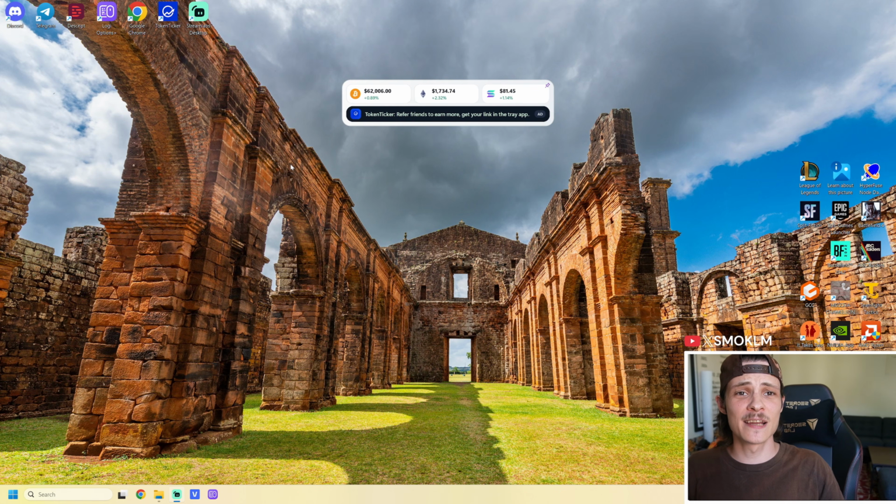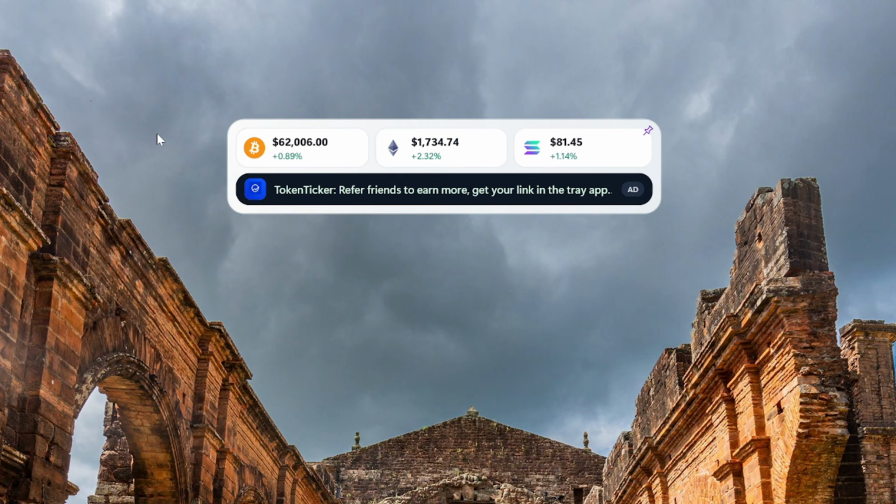What if I told you that there's a new free crypto app on the block that will pay you out in USDC, and it's not mining crypto on your computer, it's not sharing your bandwidth, and it actually uses less computing power than a Chrome tab? You'd probably say, okay, Smokecom, what are you on? What have you been smoking? That's just not happening. Well, for the past month and a half, I've been actually building just that.